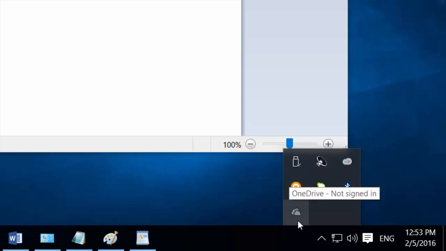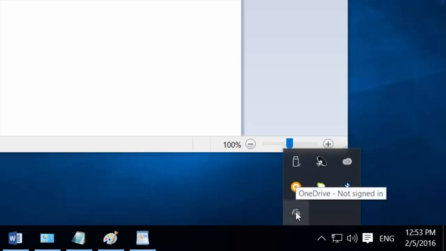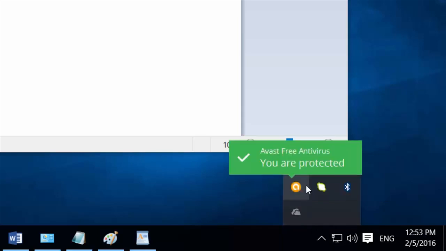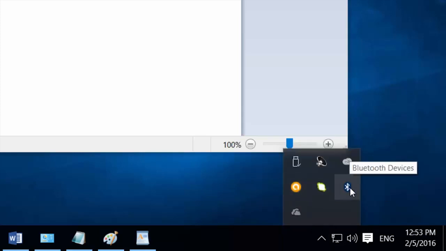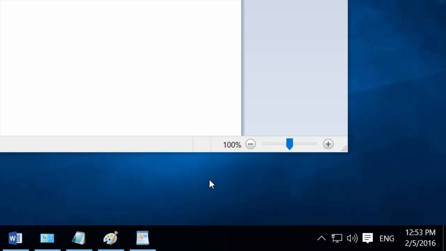So rather than having all of these being displayed along here, by default you just get a few of the more important ones, and you click there and you can access what are called the hidden icons, and from there you can access further things, like in this case a Bluetooth device, or what's called Skype, which is a sort of telephone type system. Then over here you've got an antivirus program and so on and so forth. And I'd say that will vary obviously depending on what you've got installed and what machine you've got.